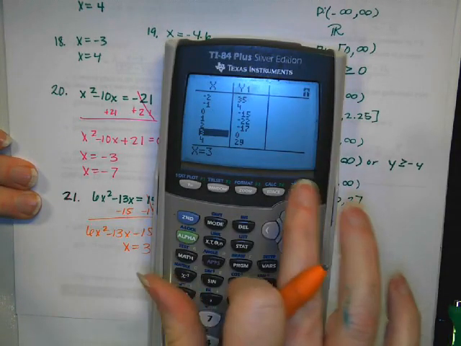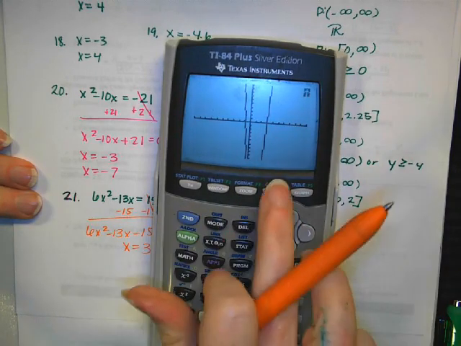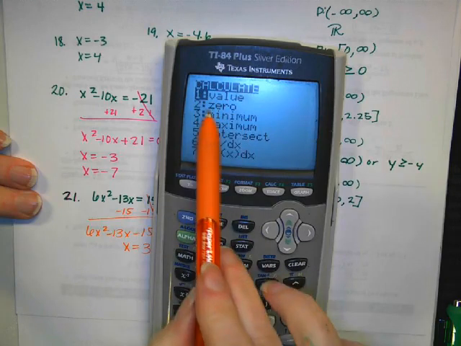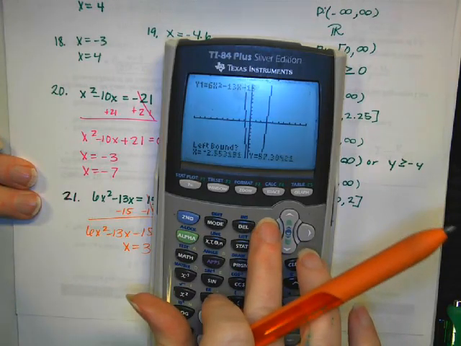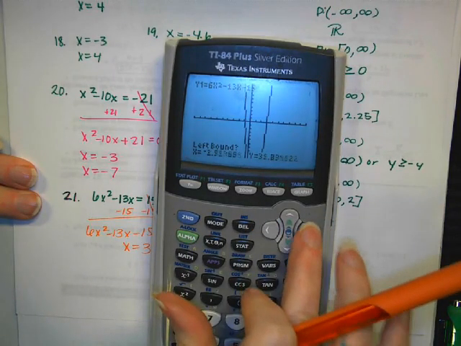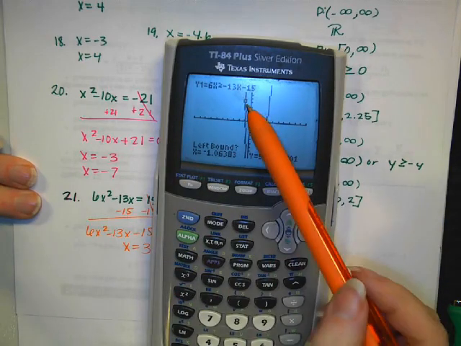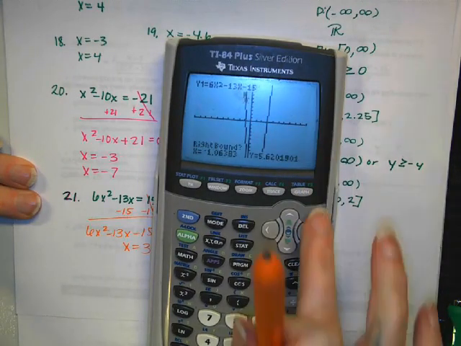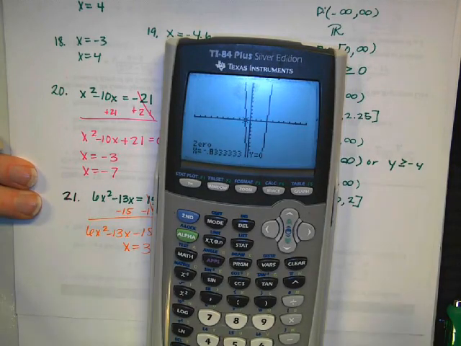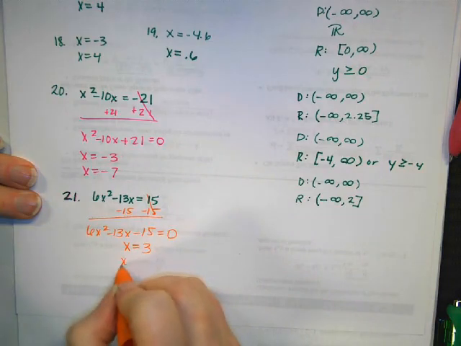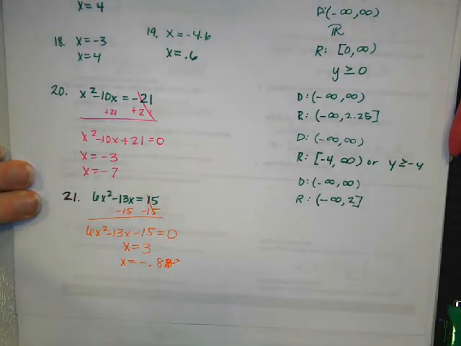So let's go back to the graph. And it's this one over here on the left that I can't really tell. So I'm looking for, remember, x-intercepts are the same thing as zeros. So I'm looking for a 0. I'm going to arrow to the left of that value. There's my cursor. All right, so there it is. To the left, it also happens to be above. I'm going to hit enter. And to the right of it, which also happens to be below, and I get negative 0.8333. Oh, it said to the nearest tenth, so sorry, that's just negative 0.8.